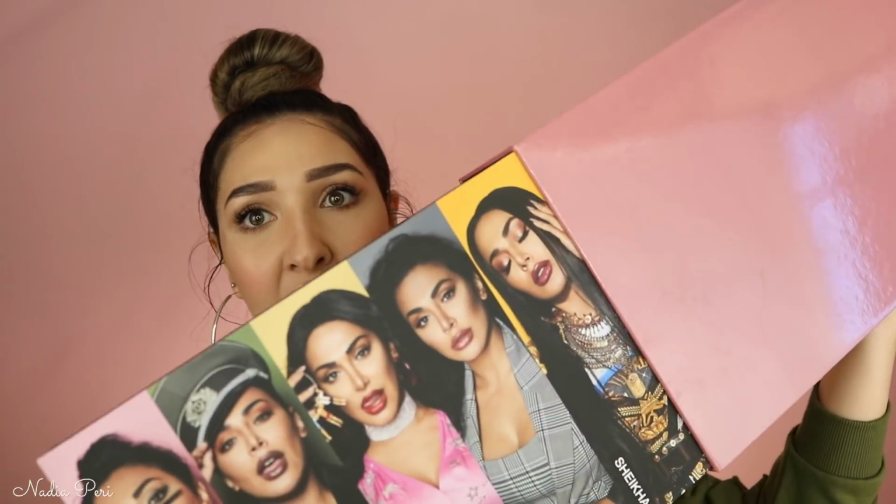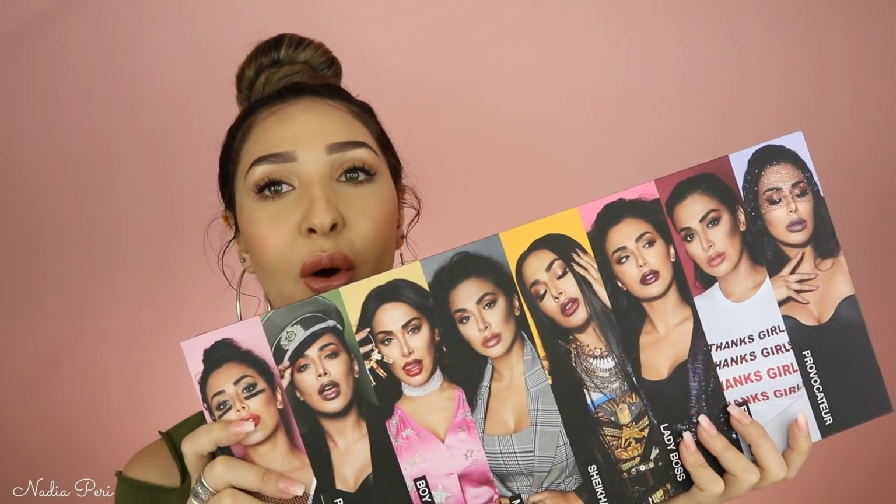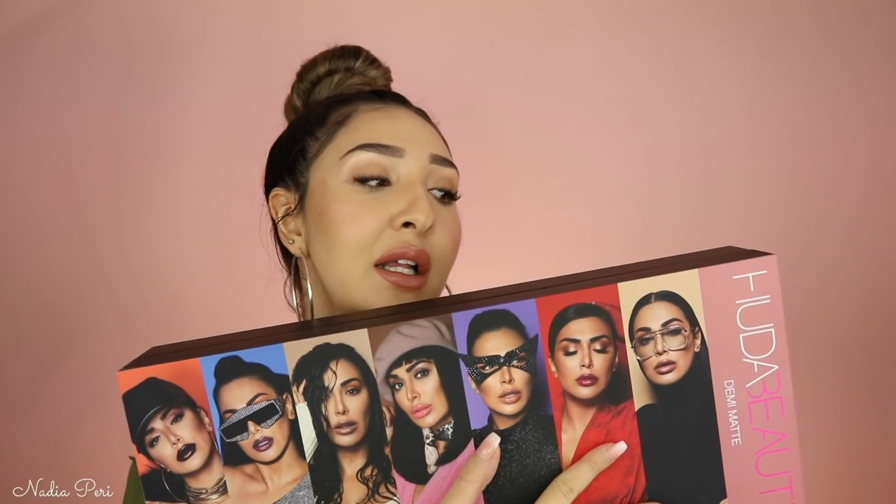So we have this lovely Demi Matte packaging, and then inside, I actually freaked out the first time I saw this packaging. I'm like, whoa. This is cool. There's literally a different shoot for every single color. A for effort, Huda. A for effort.